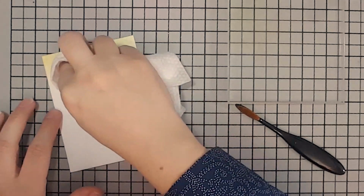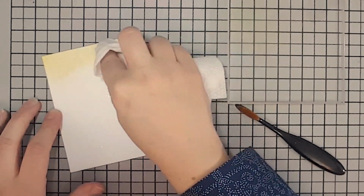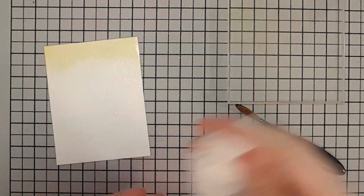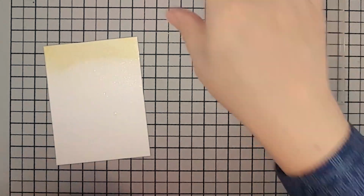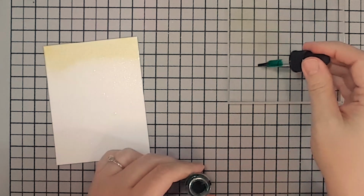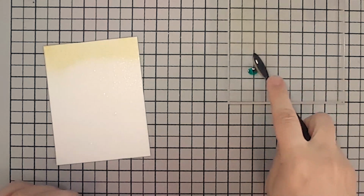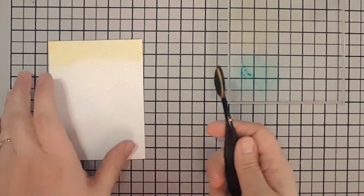Because we want our distress ink to come through. And it's okay if you kind of mess with the ink a little bit, it may react a little bit. Most of our ink is down lower, but have one handy. So now let's go ahead and go on to Sour Mist. And I probably don't even need as much ink as I've got here, but we will check it out.